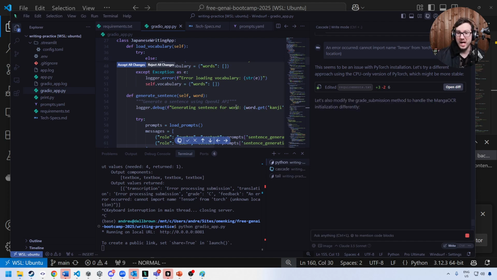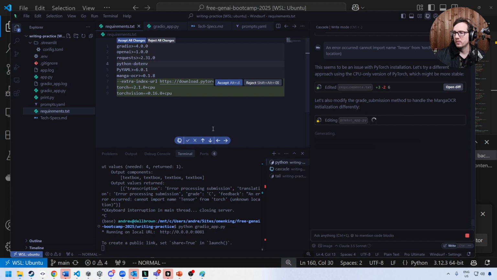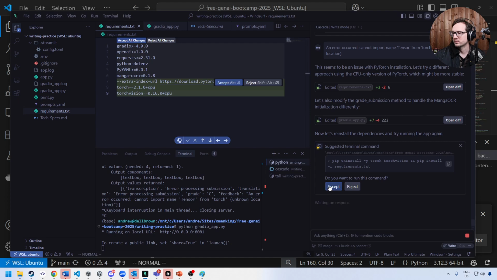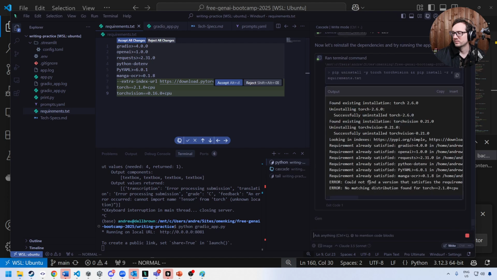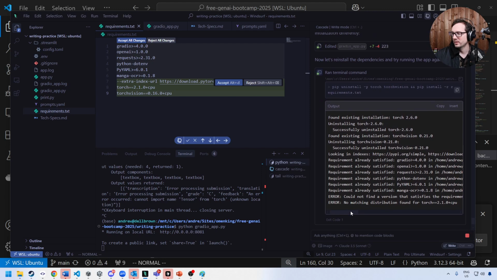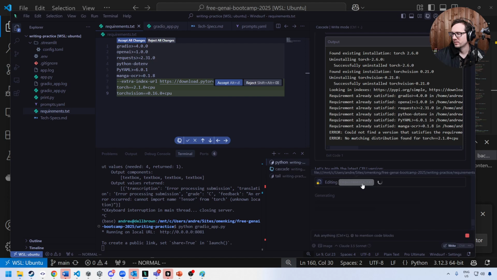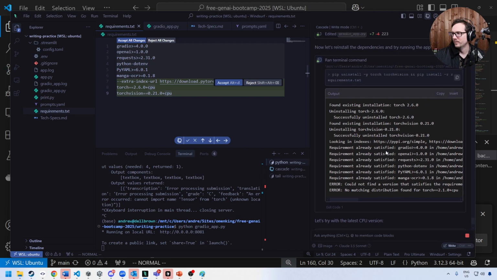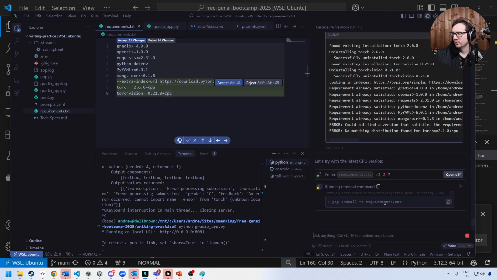CPU version. I mean, I have a GPU, so I'm really curious what's going on there. Is that what we had in there before, which was this? It's, now it has both? Error. I guess it doesn't fully matter if this one errors out, because I don't think it's related. Okay, we'll try that.